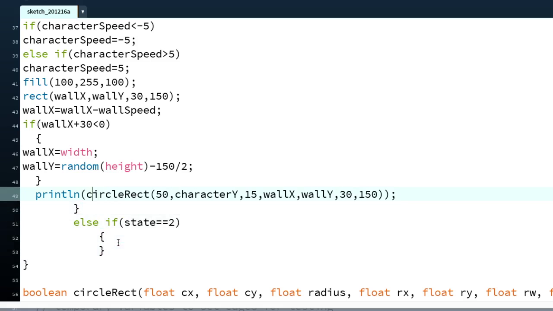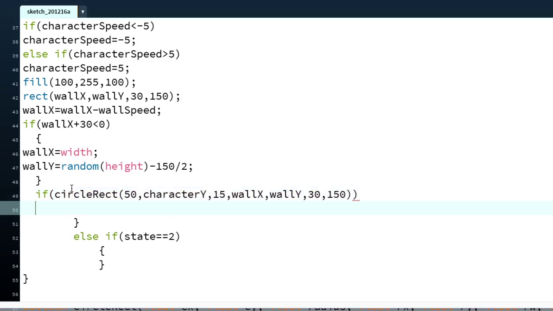So how will I detect when they collided? When I'm coming back into the draw method, the draw method, the task was happening. So I'll write here an if condition. If they collide, and this is the code which will detect whether they collided or not. If they collide means if the circle, rectangle, and all these values meet, and if it returns true, it means the collision has happened. Okay, when the collision has happened, what do you do? You change the state value to what?